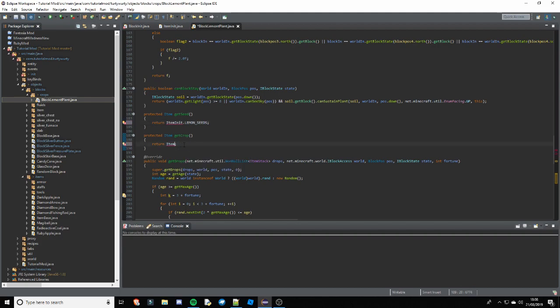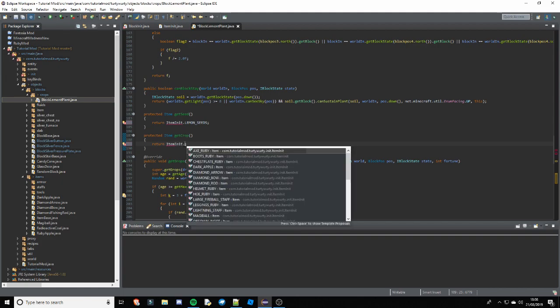And getCrop is ItemInit dot, and this is basically the crop, like wheat, carrots, potatoes, beetroot, pumpkins and melons.